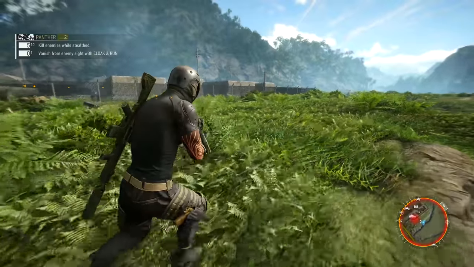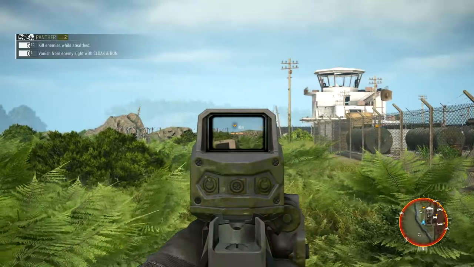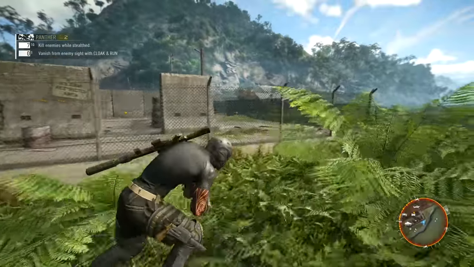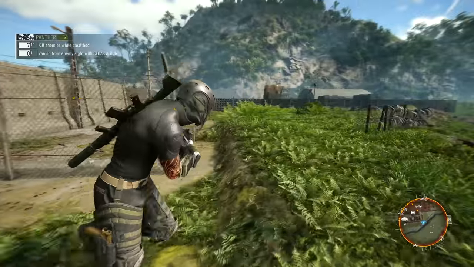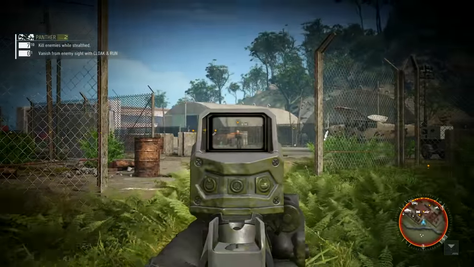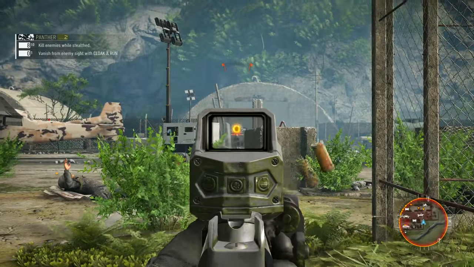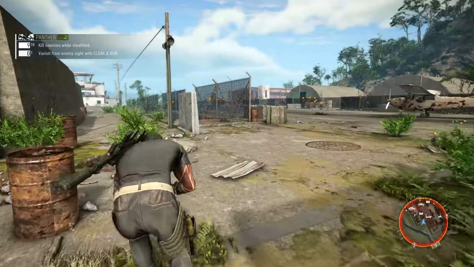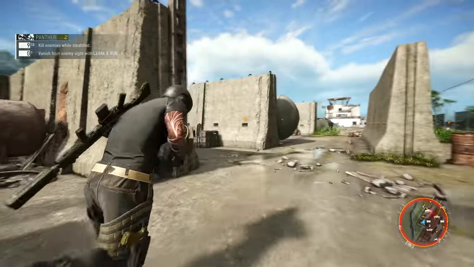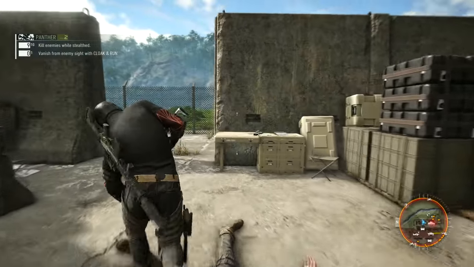And we'll move around, go back into the other side. There's the reinforcements, just getting them marked. Nice. Okay, three more to go, and then we need to do the vanish from an enemy's sight with cloak and run. Good night. Alright, a few misses. Gotta get this commander. Mr. Big Balls. Oh, there's another guy that we haven't got marked.